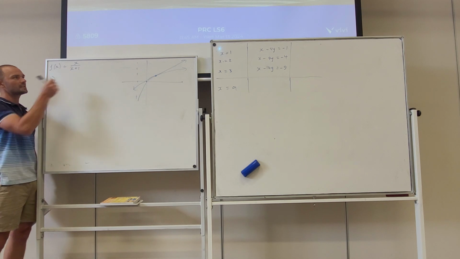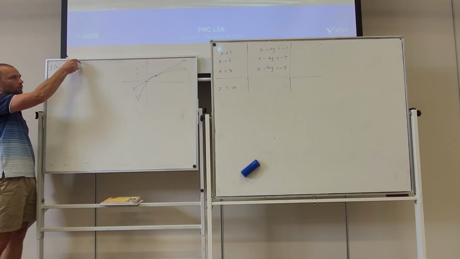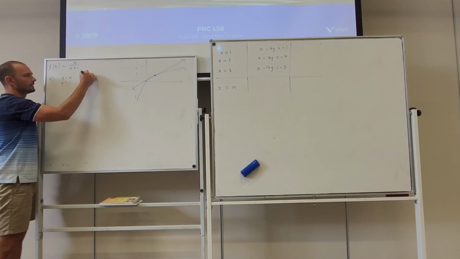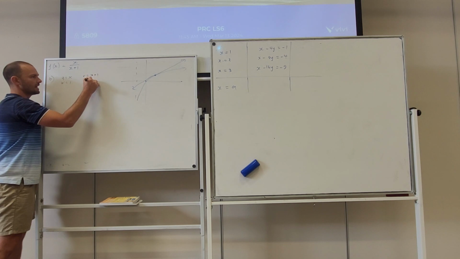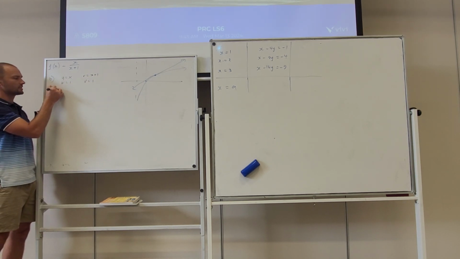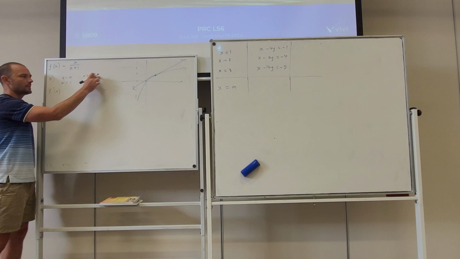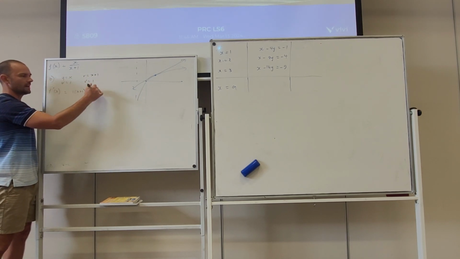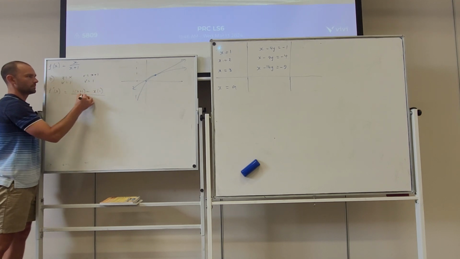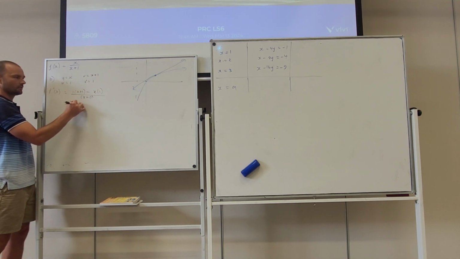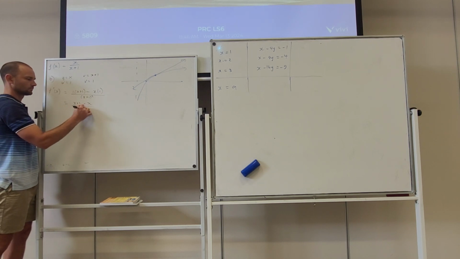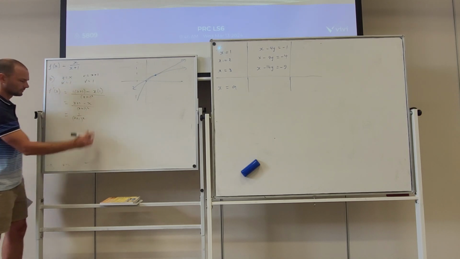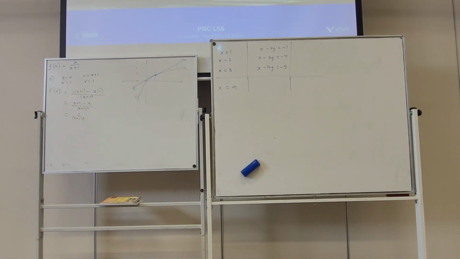If we're going to differentiate this, we have to use the quotient rule. We've got u on top of v. U is x, u dash is 1, v is x plus 1, and v dash is 1. Smash it together: u dash v, take away u v dash, all on top of v squared, and we'll evaluate that. That's the derivative function, which gets you 2 marks.